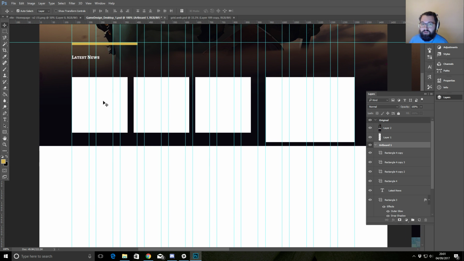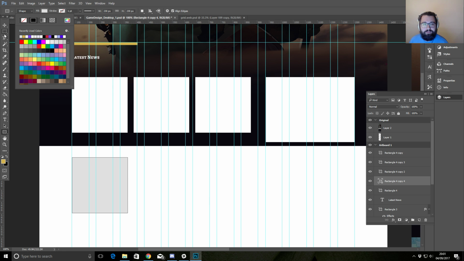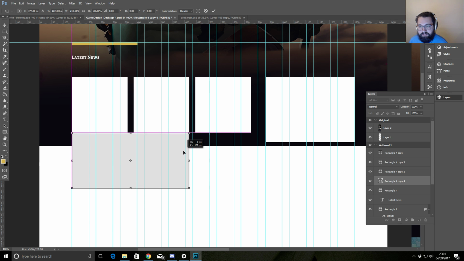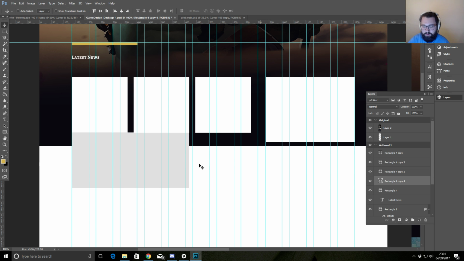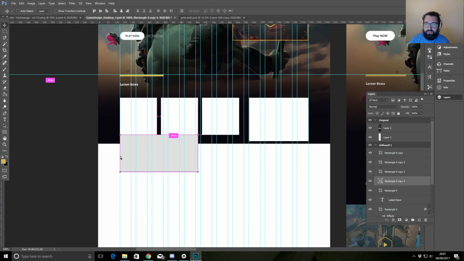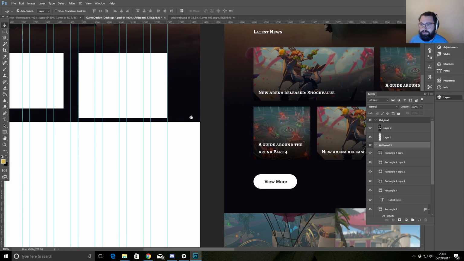So what I'm going to do is do our first image. So let's drag this, shift, and then do this. Let's make it a color we can see. What we want to do is drag it to the length of whatever this is. So let's say, is that kind of right? Almost. 485, right? Let's drag that down.